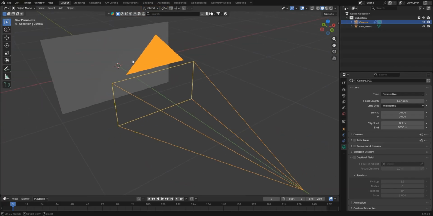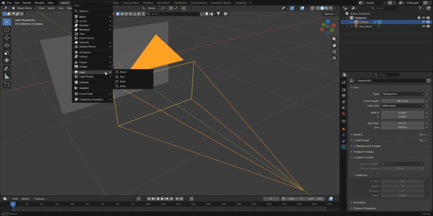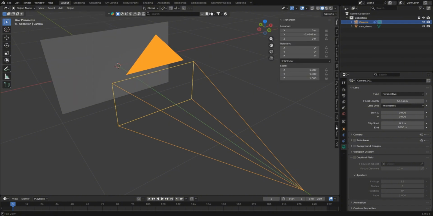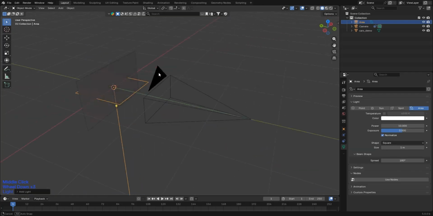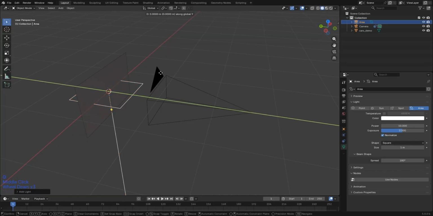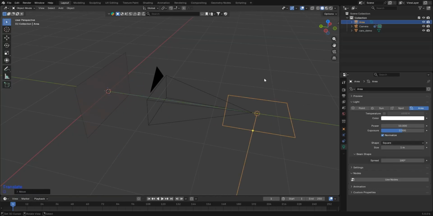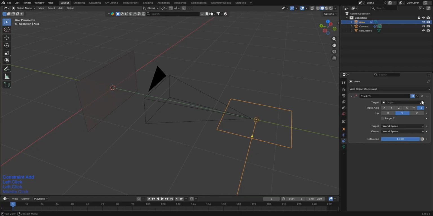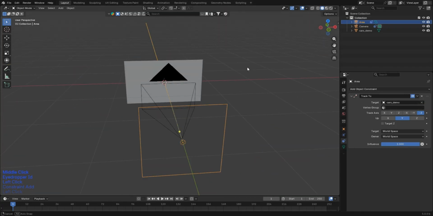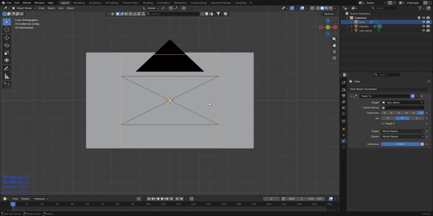So now that we've got that set up, we can actually do the same thing we did with the camera with a light. And so if I come over, and I didn't turn these on before, my bad guys. So what we can do is we can grab a light, and I want an area light, and it comes in not rotated, which is fine. So if I come out here, G and Y, and I want to point this towards the camera, well, guess what? Add a constraint to that too and make it super simple. We're going to select our plane.